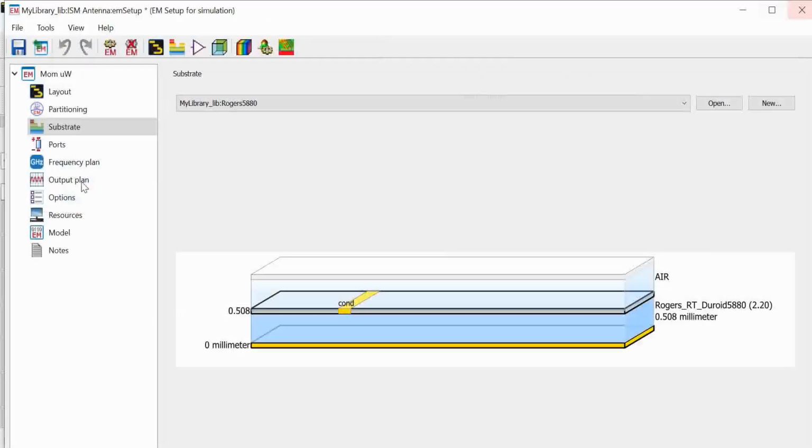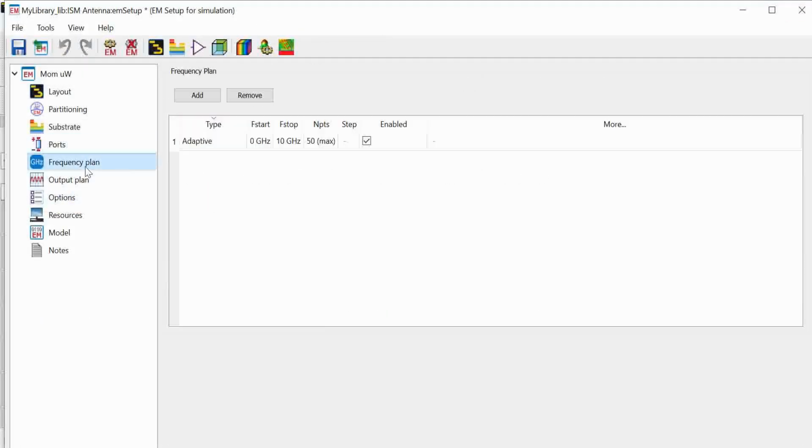So I'll click cross now and I'll go for ports, then frequency, and the frequency is 1 to 10 gigahertz. I'll start with that and I will add one more frequency plan so that I can see the results actually. So it will be a single frequency, that is my center frequency, which is around 5.8 gigahertz.